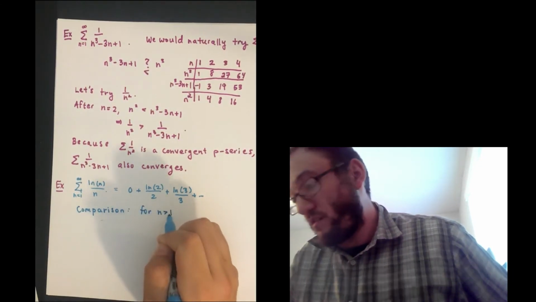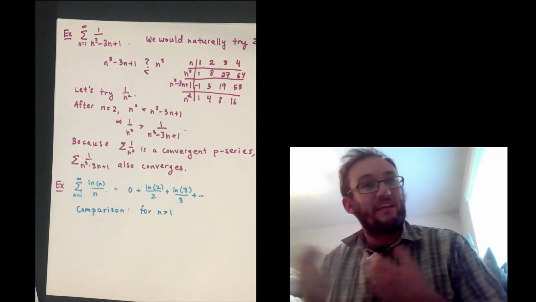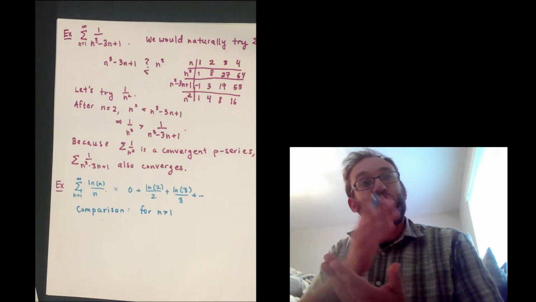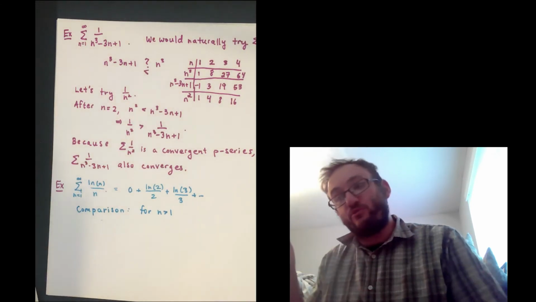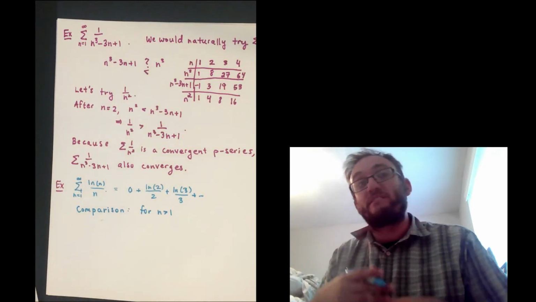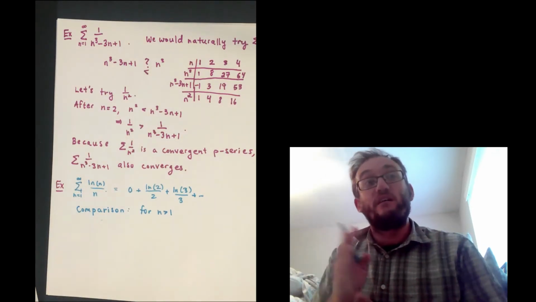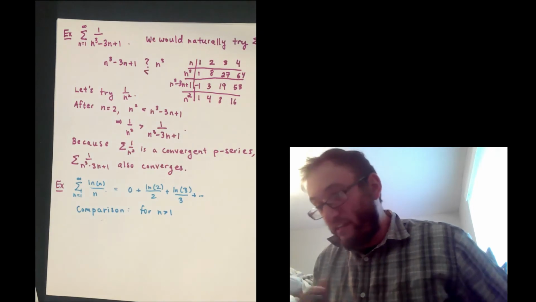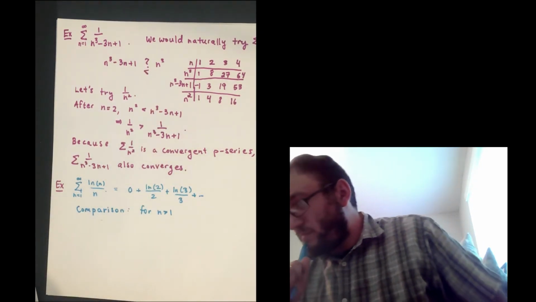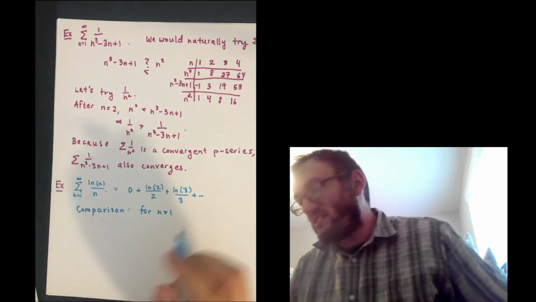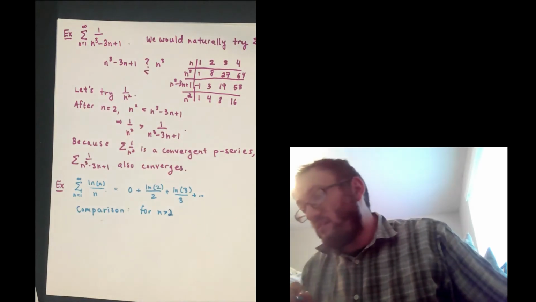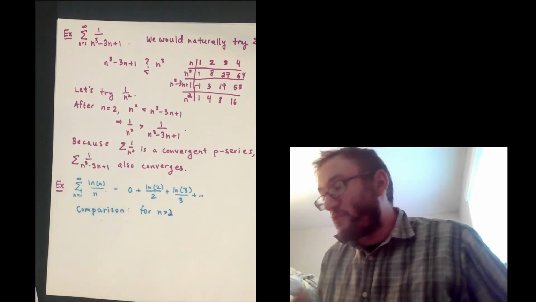After you ignore the first term, and you can ignore any finite number of terms, because all we really care about is that after a certain point, it's always true for all of the infinitely many terms after whatever point. So maybe it's not true for the first million terms, but after that it's true, then that's fine. So for n greater than 1, actually let's make it n greater than 2, because I think e is between 2 and 3.